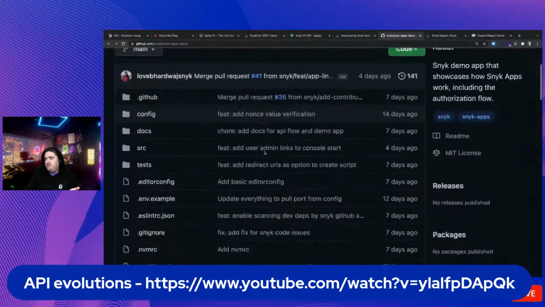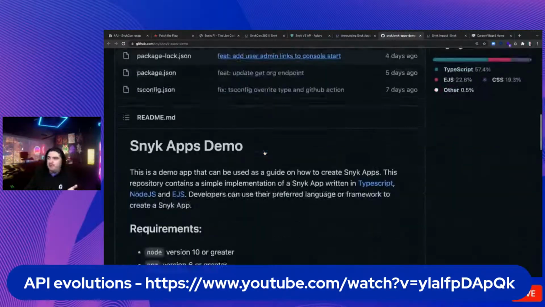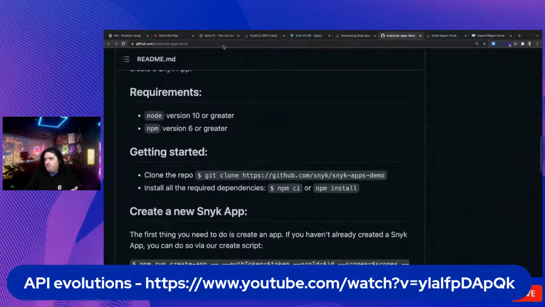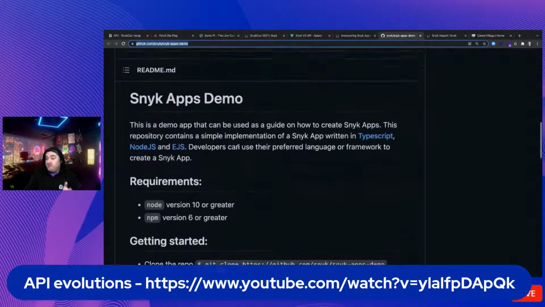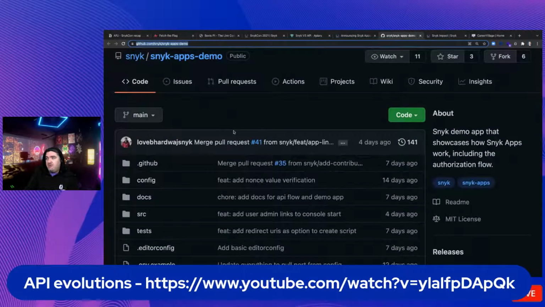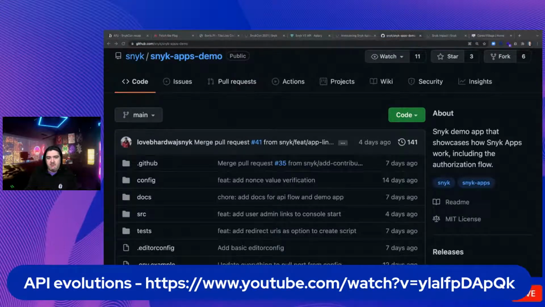There is also a GitHub if you wanted to get started and have a look at a demo app as well. Again, big fan of this because it helps people understand how things work. But keep in mind, this is in beta. It's on GitHub. Always happy to get pull requests, features, issues, bugs that have appeared. But take a look at that.